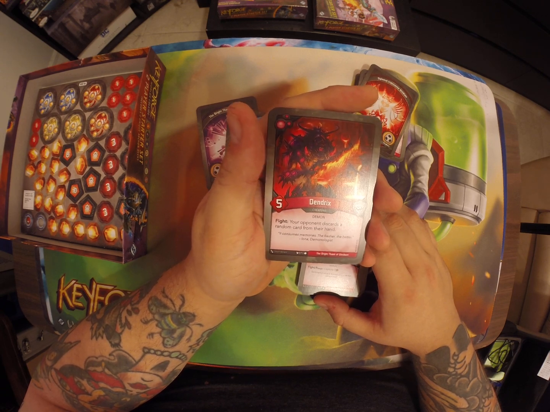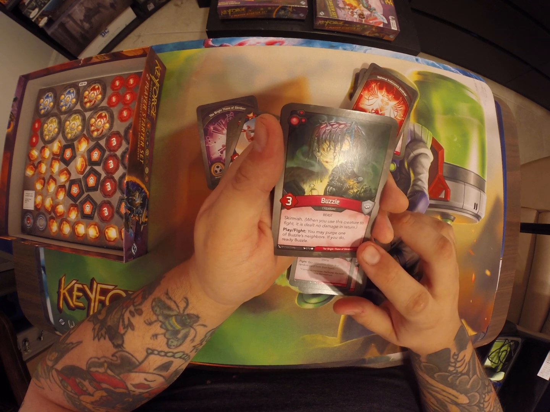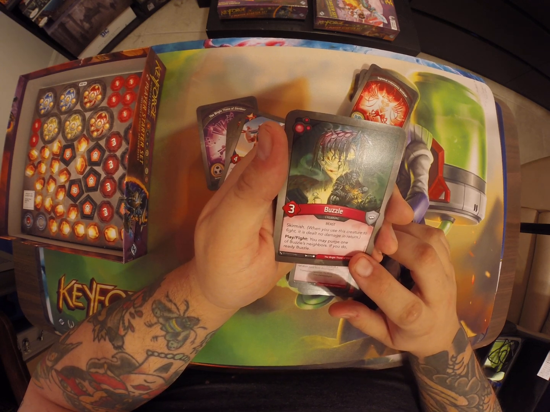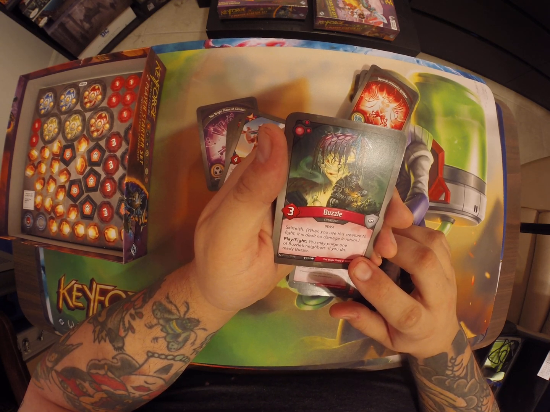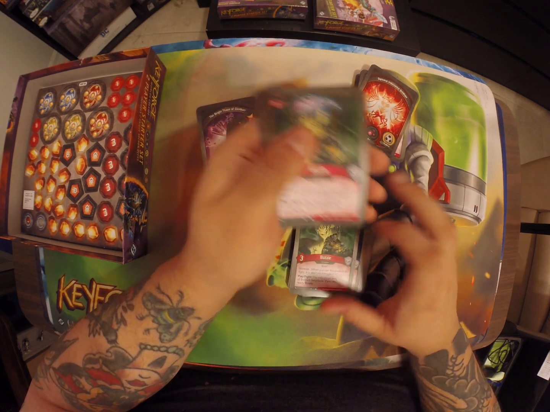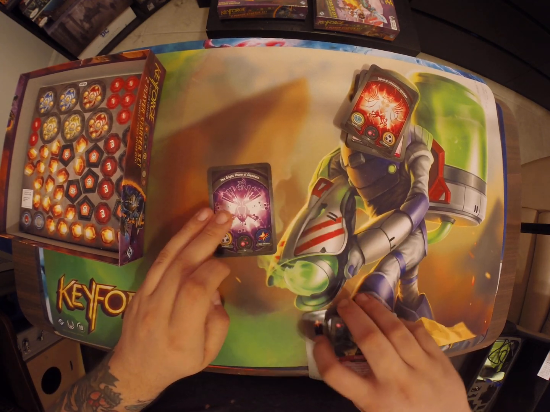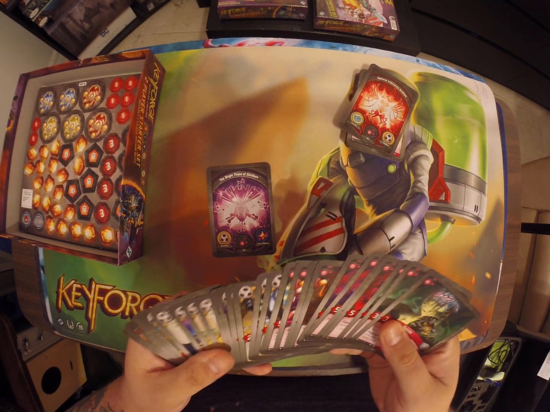Dendrix. Your opponent discards a random card from their hand on the fight. Buzzle. Skirmish. And he has a play and fight effect. You may purge one of his neighbors. If you do, ready him. Ooh, that's pretty good. 2 of those, 3 of those. I think I like this deck a lot. I think this deck's pretty neat.